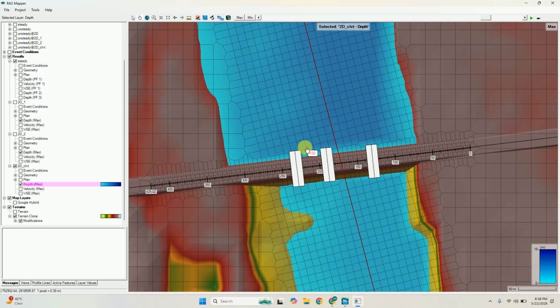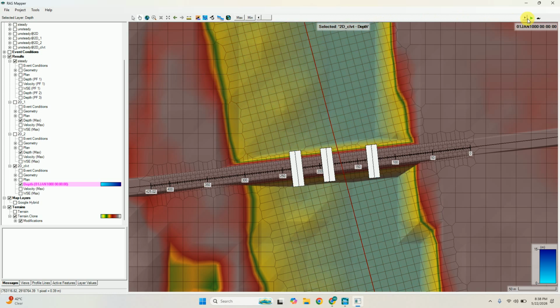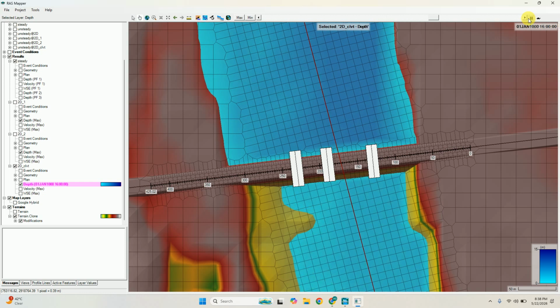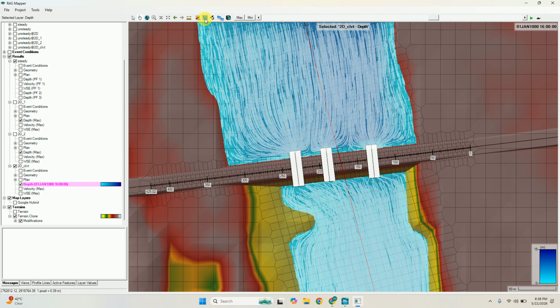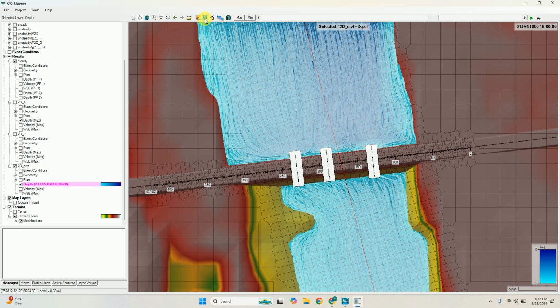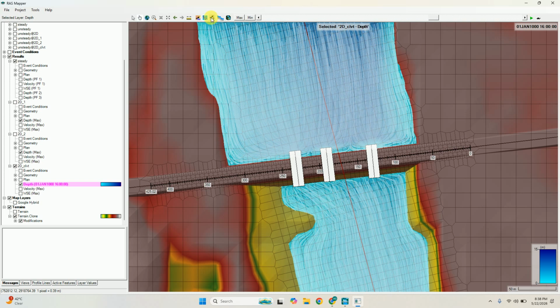Let's see. So we have to run this one. Okay, let's run this one. Okay, at this point, wow, wow, really nice.